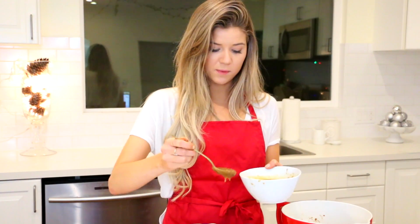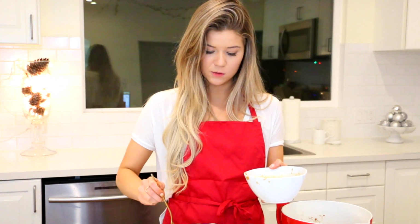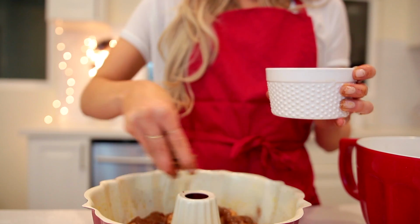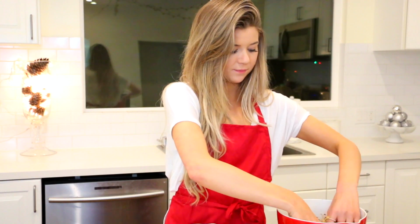I'm gonna drizzle on some of the brown sugar and butter mixture. As you can see, this recipe is super healthy. And then I'm going to sprinkle on some nuts on top of that. I'm gonna keep doing that.